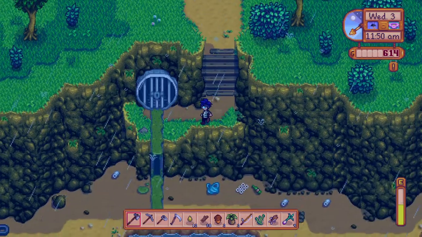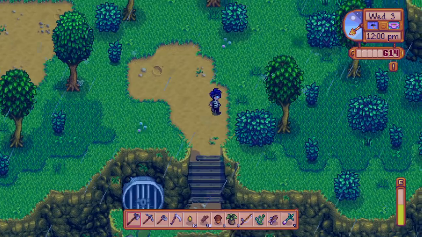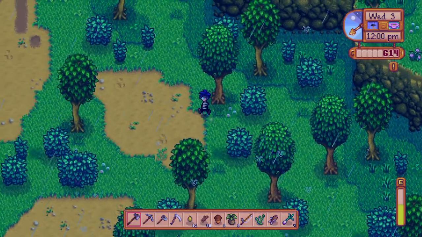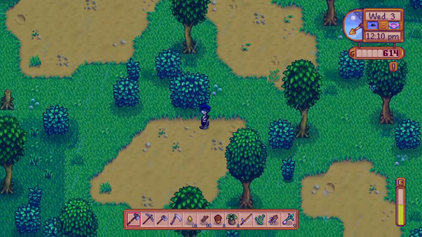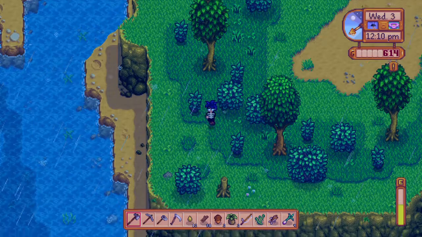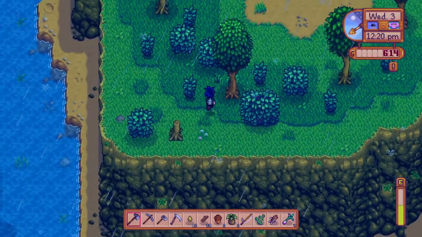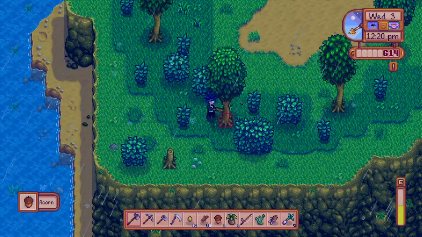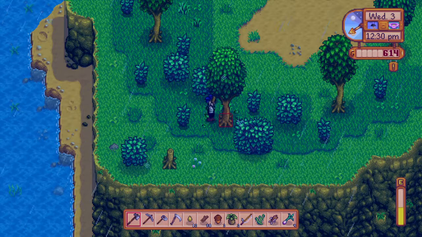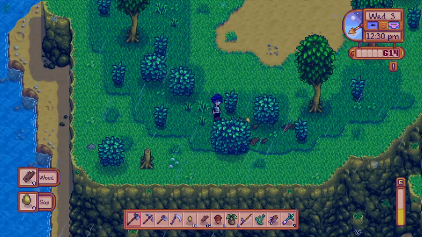The tree is in the way, and you gotta cut down the tree that's in the way. It's not an upright tree, it's a knockdown log. Cut down that log, and it gives you access to the forest.